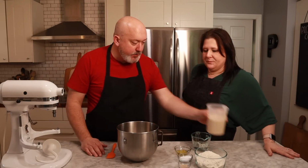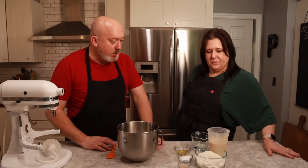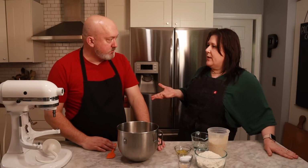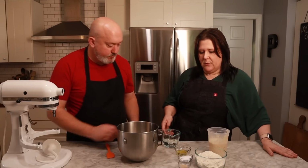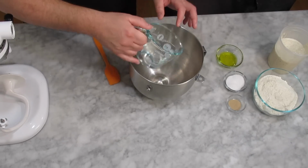So what are we going to do for the dough itself? We're going to mix this in a similar way that we just mixed the biga before. We're going to start with our liquid, so water. We always like to start with the liquid in the bottom of the bowl. That stops you from getting any flour pockets in the bottom that you miss. I always get flour pockets.